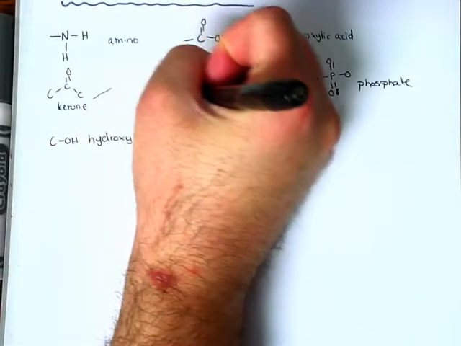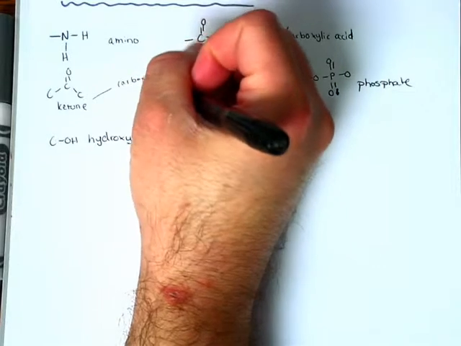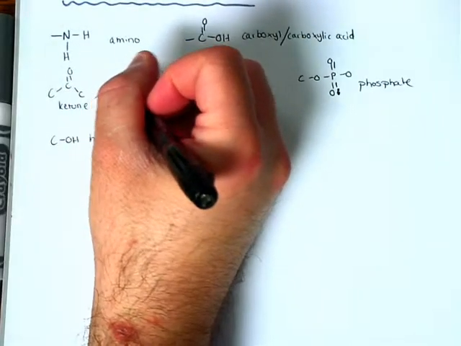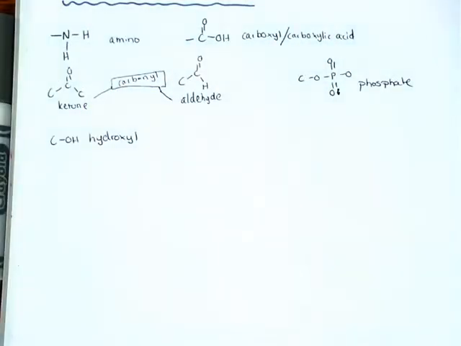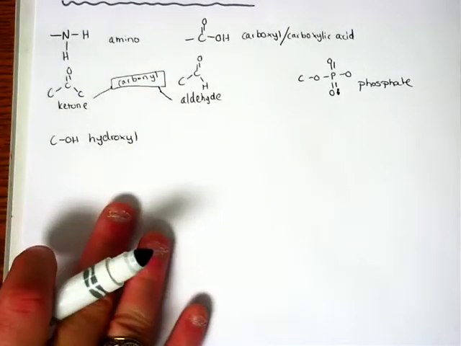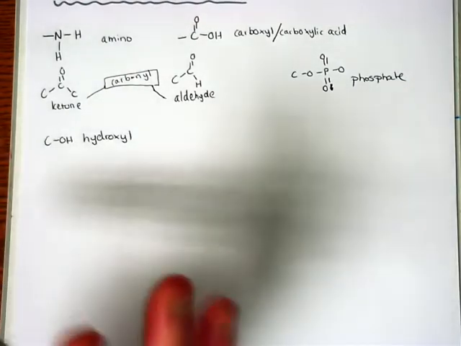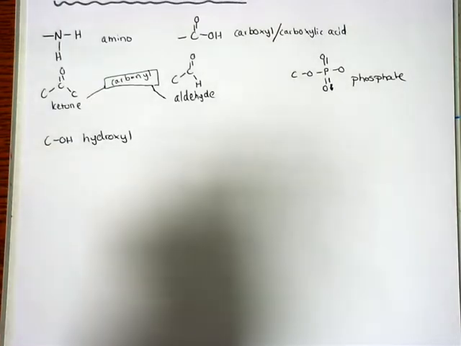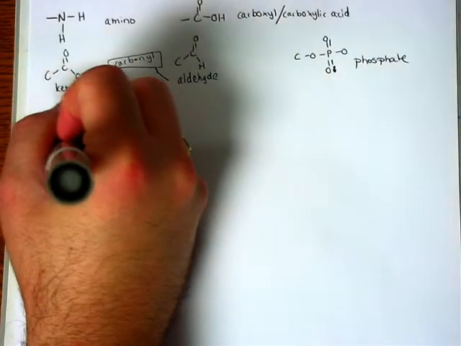One last thing to mention is that both of these, the C double bond O's as you see them there, are collectively called carbonyls. But they're just two different types of carbonyls. Cool. I wanted to go through that because you definitely will see it on the test Friday. You'll see it on the test in real life in May. And then let's go into chapter 5.